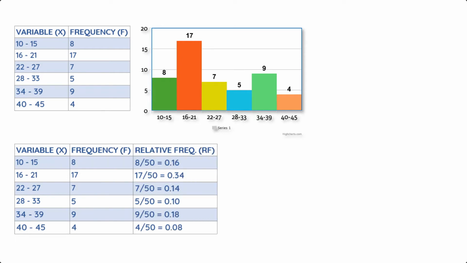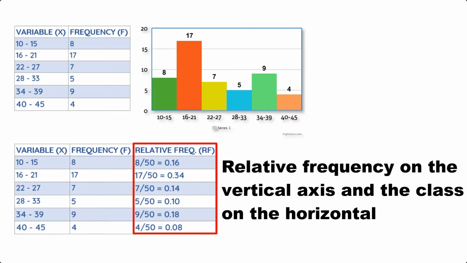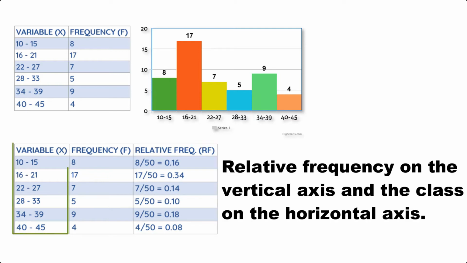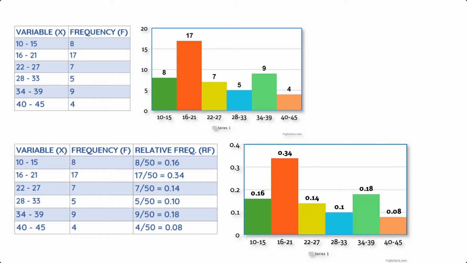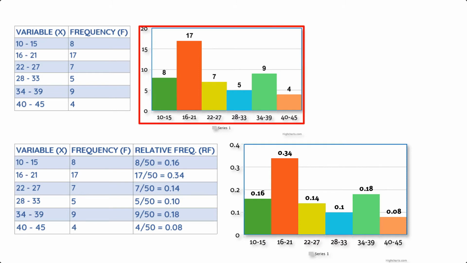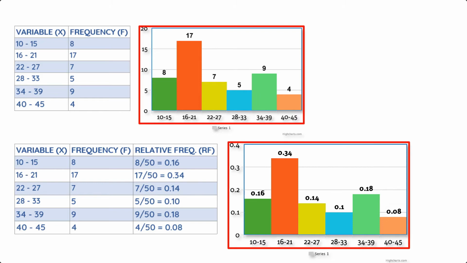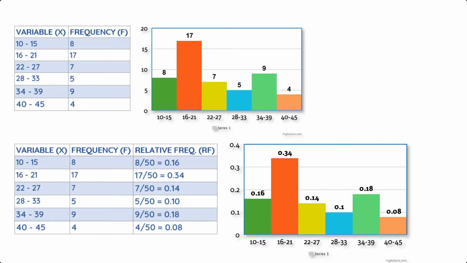Now I can decide to plot the histogram for this dataset by plotting the relative frequency on the vertical axis and the classes on the horizontal axis, and here is what we're going to have as our histogram. As you can see, the histogram when we use the frequency and the histogram when we use the relative frequency have the same shape. Now, I would like to go further by superimposing a curve on either of these two histograms, and when I do that, I'll have what we call a frequency distribution curve.